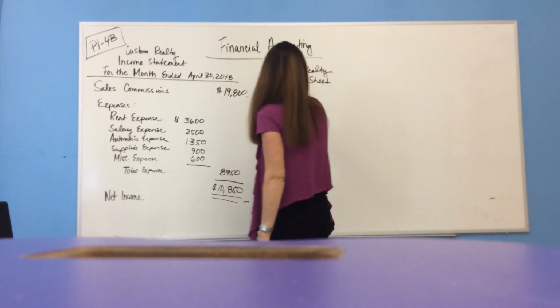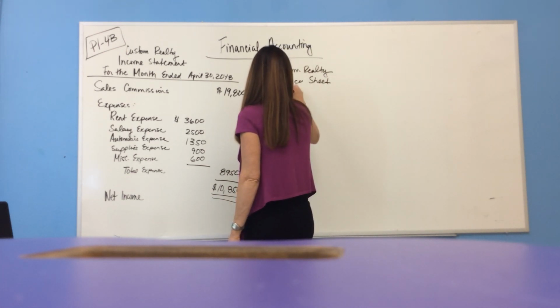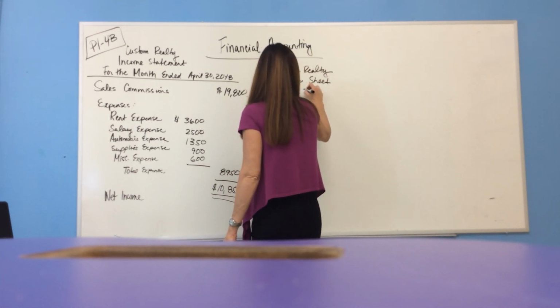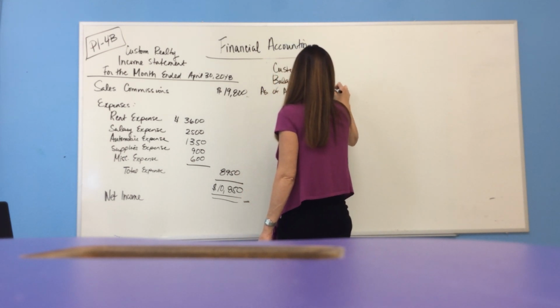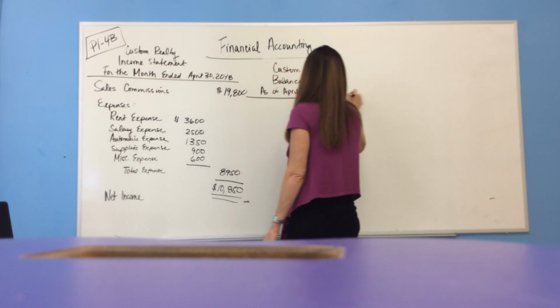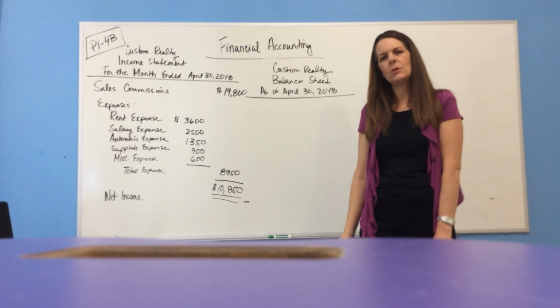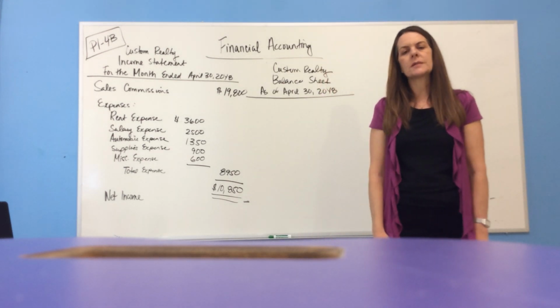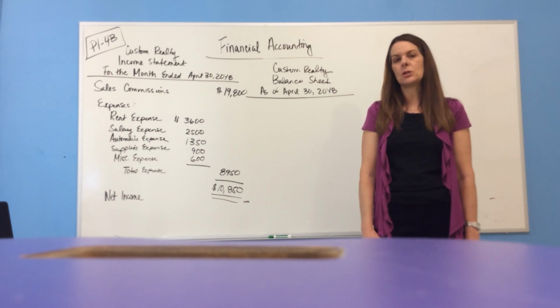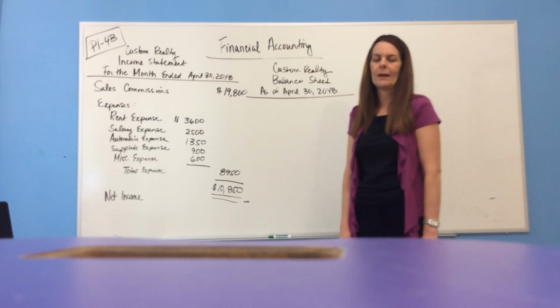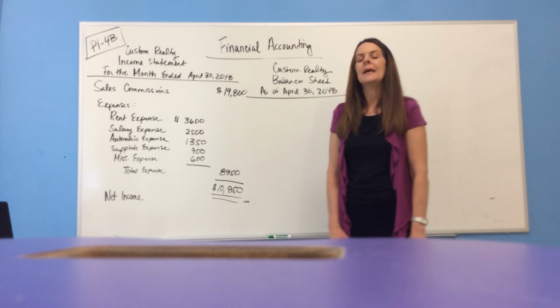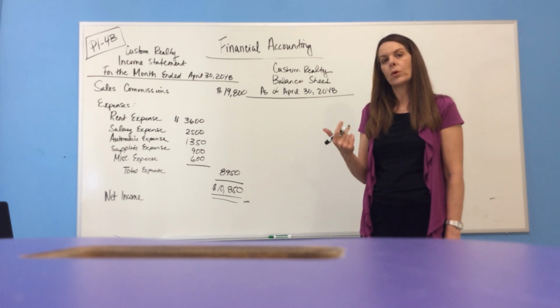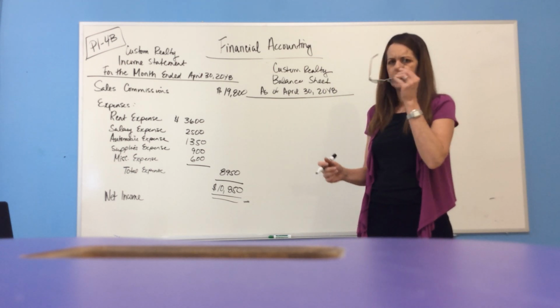So this is going to say as of April 30th, 2008. So you might say, well, wait a minute, if it's a point in time, you could have one for every single day. You could. You could actually do a balance sheet for 365 days in the year. Anytime something changes on the balance sheet, you could do a new balance sheet. It's typically not done. It's typically done at the end of the month, end of the quarter, or end of the year. So in this case, at the end of the month.